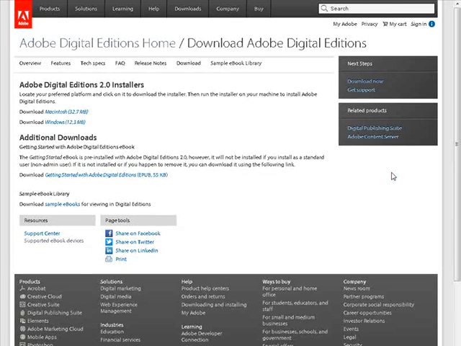You go to download now. Then you're going to download the proper version. You've got either Windows or Macintosh. So download these to your personal computer, whichever one you need, and install it. When you go through it, it's going to ask you to register an account with Adobe, and that's free to do, so you're going to need to set one up.